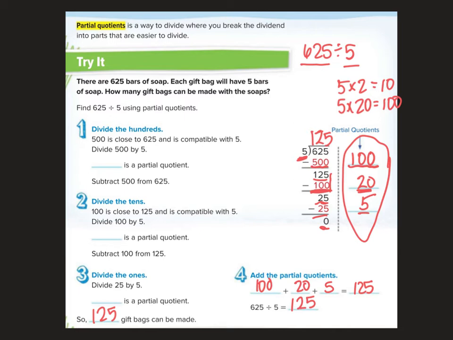Here's a partial quotients way. I wasn't ever taught this way growing up, so to me it feels uncomfortable, but maybe for some of you, you'd say, hey, I kind of understand this. It makes more sense to me. That's why I'm presenting it to you, not to confuse you. If you say, Mrs. Hamer, that was way too confusing, I like doing the normal way better, then do it. No one's going to force you to do certain ways of dividing. I'm just showing them all to you, and you pick the one you like best.